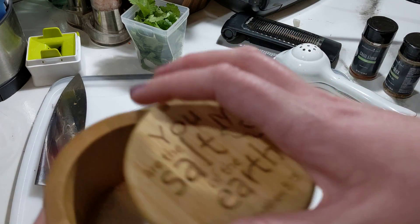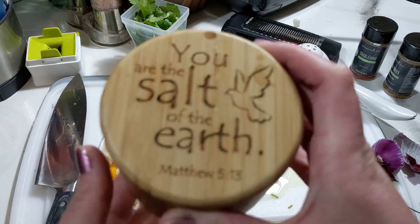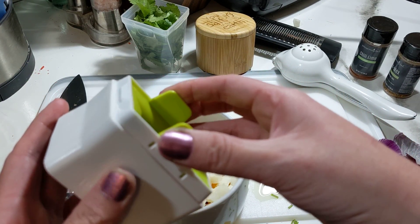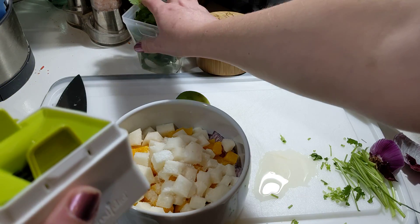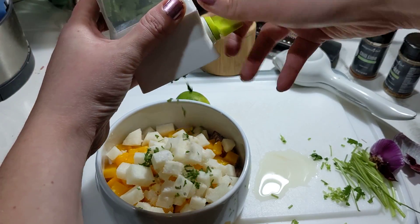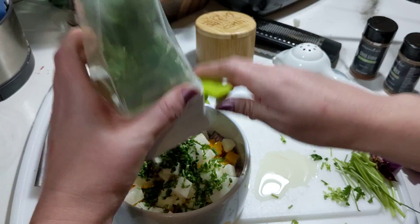I'm going to add some salt from one of these ramekins — I think my mom got this at HomeGoods. If you don't have a ramekin for salt, you're totally missing out because it's just easy to pinch some in. We're putting a generous portion of salt in there. Next I'm going to put some cilantro using our herb mill. All these pieces come apart and are dishwasher safe. In here I've got my cilantro, and it has a hard ball inside. The ball pushes down on the herbs so that you can shake it and get all this amazing herbaceous, delicious cilantro through. You're able to get that finely, finely milled cilantro.